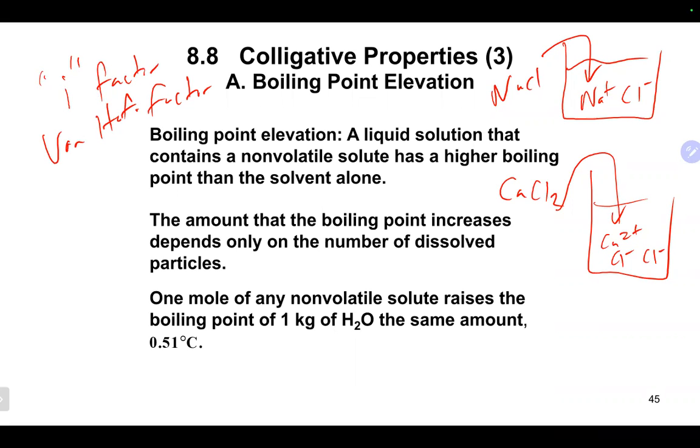If you have something that is non-ionic, so molecular or covalent, like glucose, for example, when you put that in there, you basically get a one-to-one ratio. So for one glucose molecule you dump in there, you get one glucose molecule floating around. But again, ionics is different because you do get different amounts of ions, which will affect the overall change that you see.